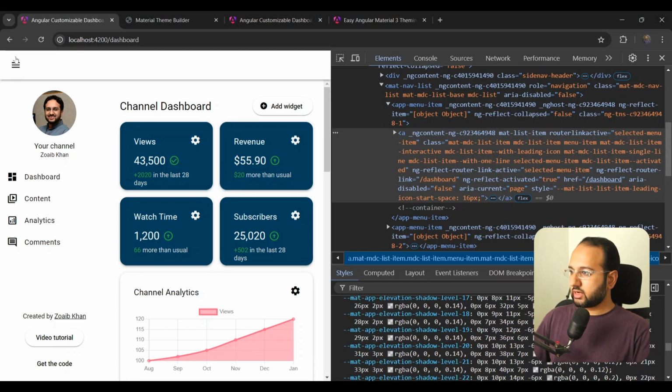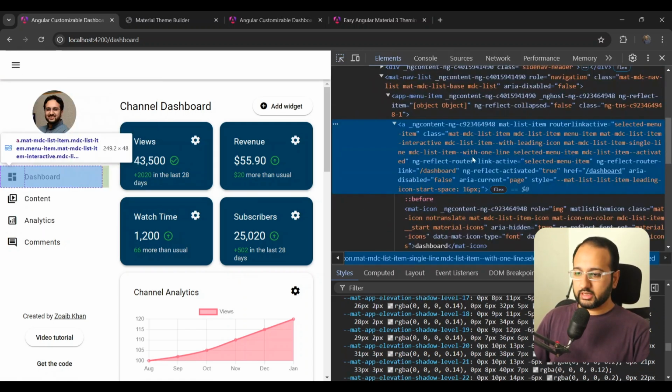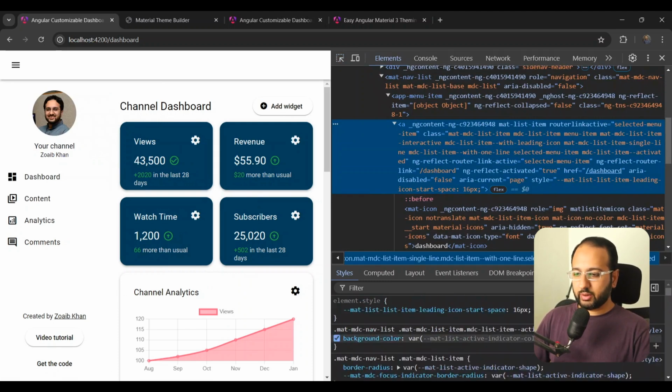So you can see now that the styling is a bit off on all of the components. You can see the buttons don't appear the way they should appear, and the menu item is also not the same. Now, if we inspect the same menu item here, you're going to see that we have the background color and it's assigned to the same mat list active indicator color. But when you click on this, it says it is not defined. That is because by default, this mat list active indicator color is now defined to a system color, which we haven't defined in our app as yet. So there is actually no definition for that available.